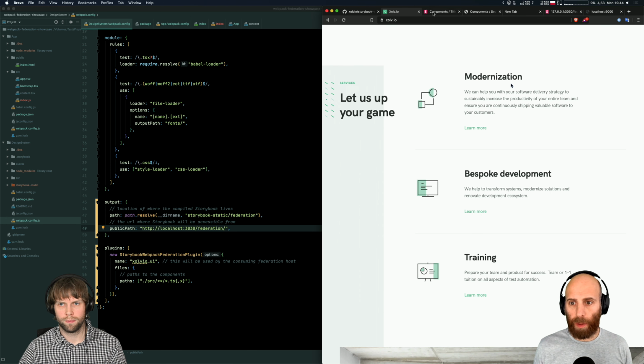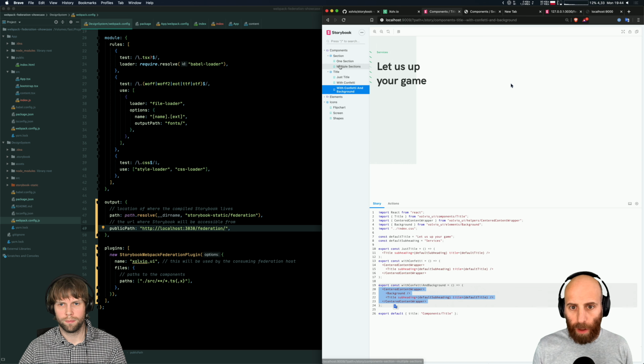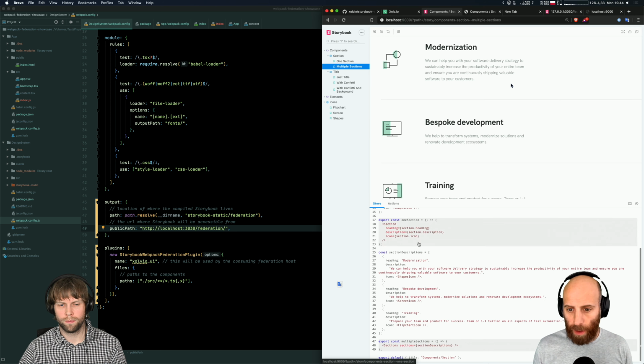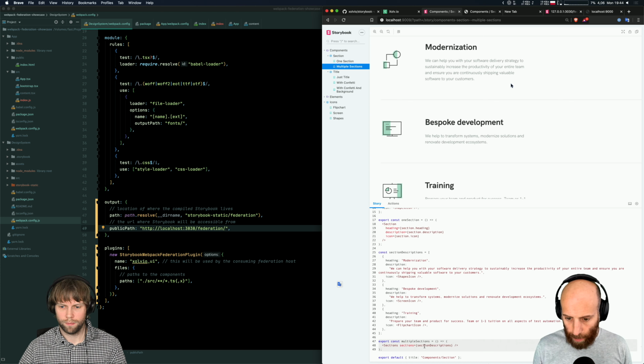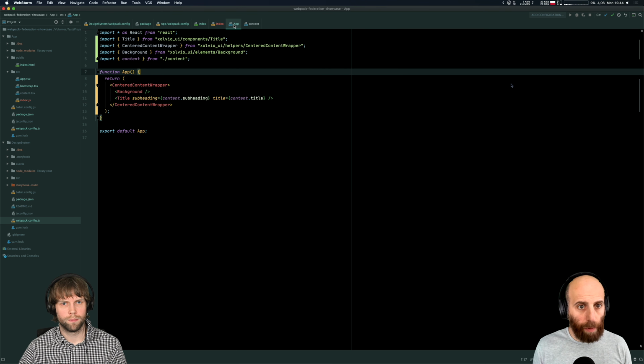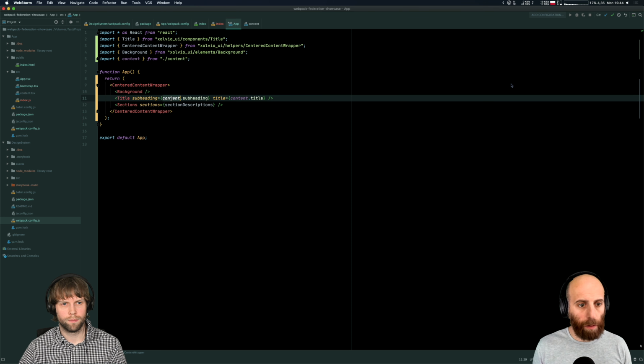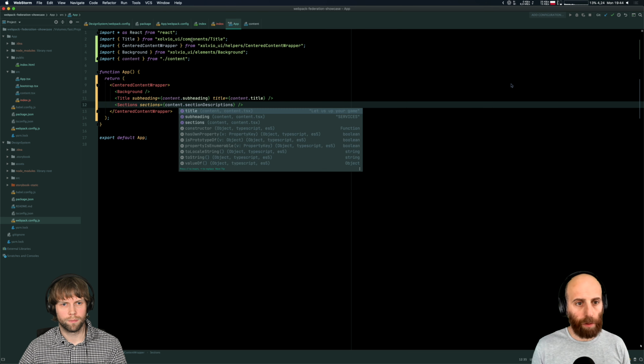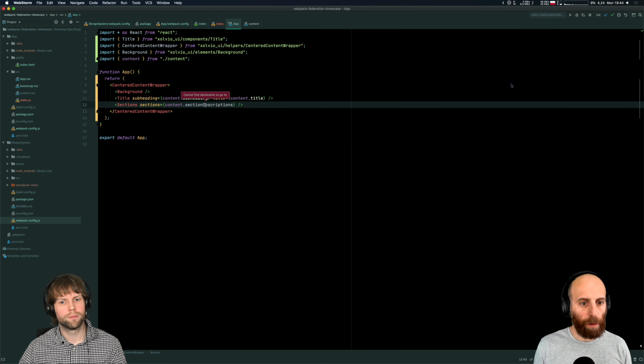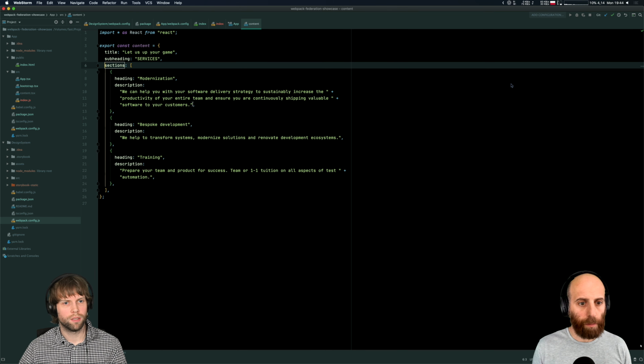So going back to this guy, we'll go to the multiple sections, and here you can see how that's being put together. Again, we'll do the same thing. We will just take the multiple section, which takes section descriptions content, and we will go to the app, and we will put that right underneath the title, right there, and we will get the section descriptions and content.sectionDescriptions. I think it's just sections. Oh, sections, is that right? Sections. There we go. Yeah, that's right. So there's the sections in there.